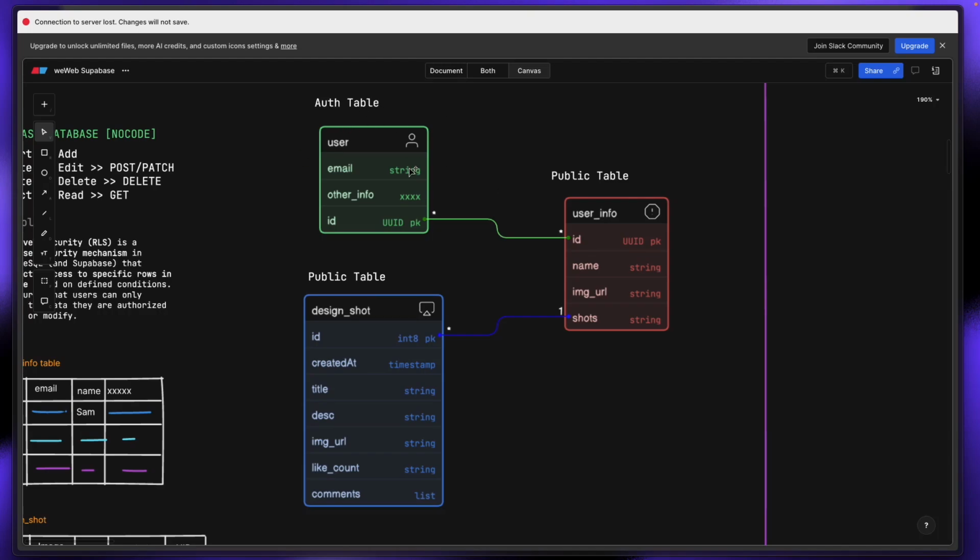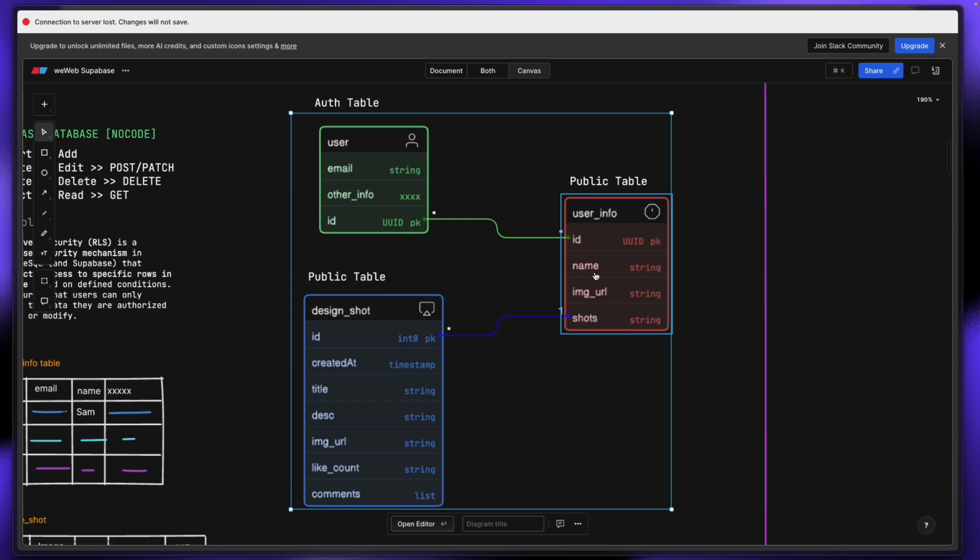This one is our auth table, right? This one is default from Supabase, so we didn't have to create that, but we created this public table called user information already, that has name, image, URL, and I need to create another one named shots.